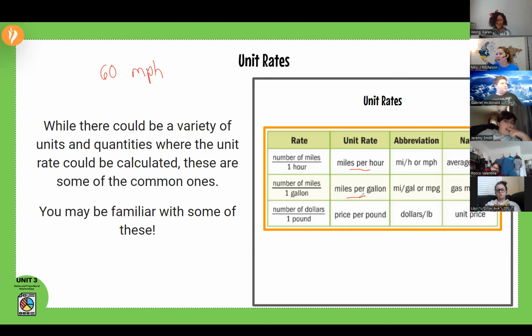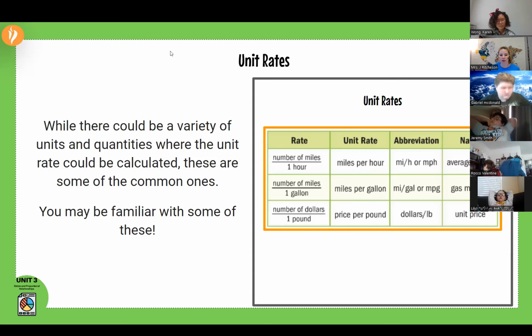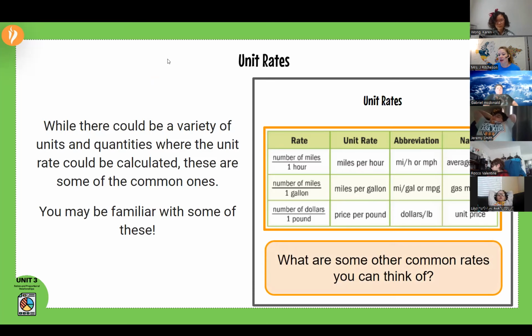All right. So another way, when we go get gas in our car, there's a price. Well, that price is literally the price of gas per gallon. A price per gallon. So that price is actually a unit rate. If you're talking about how much gas your car uses, you're talking about how many miles per gallon your car can get. So you want that number as high as you can. And then a lot of times when we buy food, like if you buy bananas, it's always a certain price per pound. Okay. All right. So unit rates are used constantly in real life. Are there any other common rates you can think of?